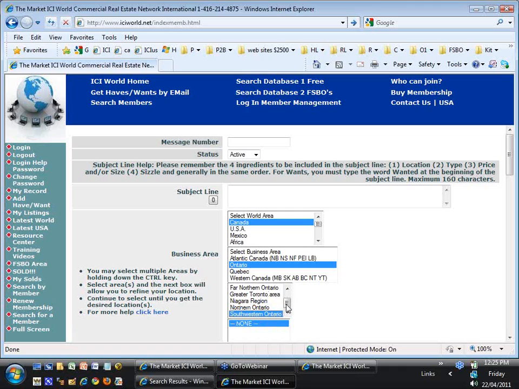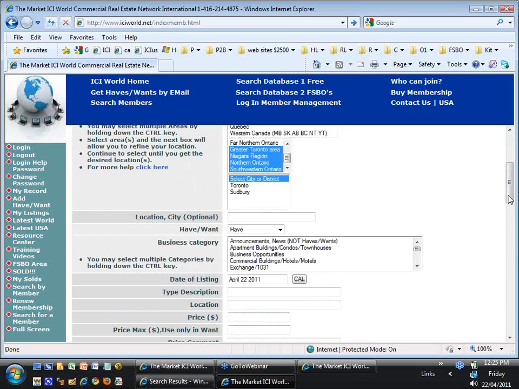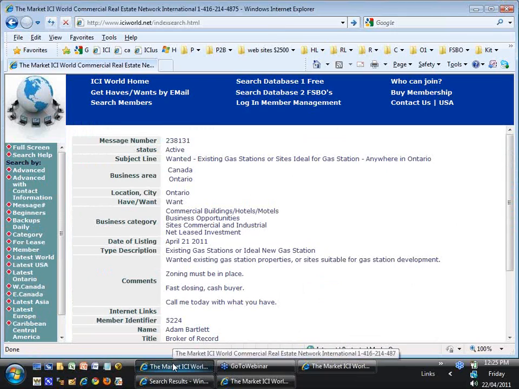Southwestern Ontario basically starts from Hamilton and goes right to Windsor. But if you want them all, you should be selecting them all. It says right here you may select multiple areas holding down the key, and then you should only select the areas that apply.